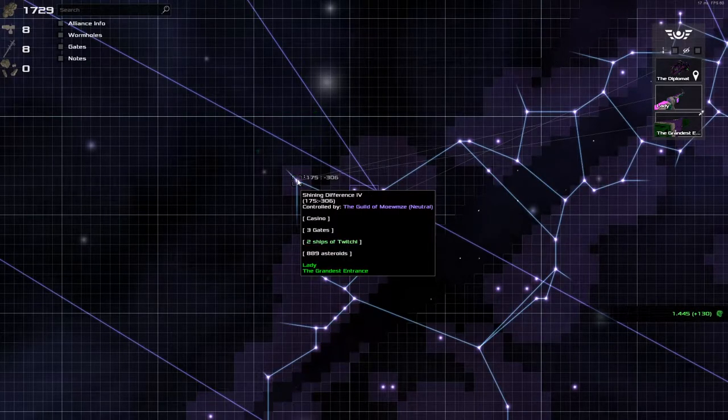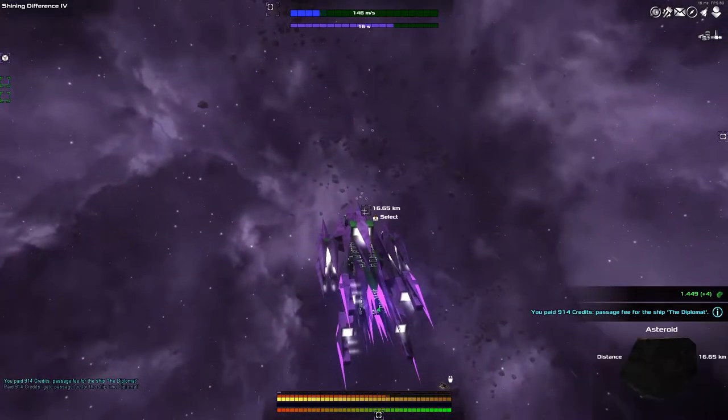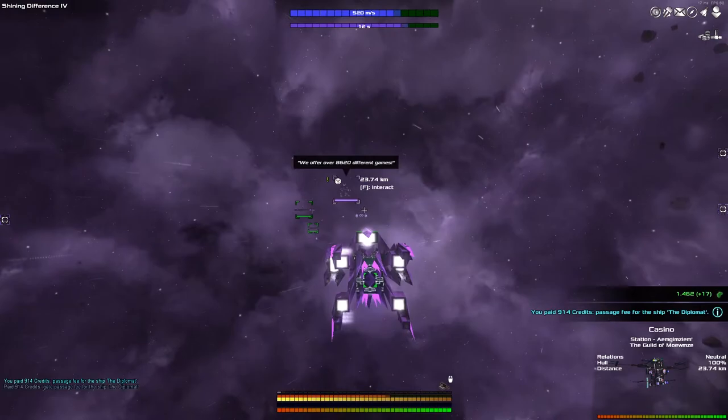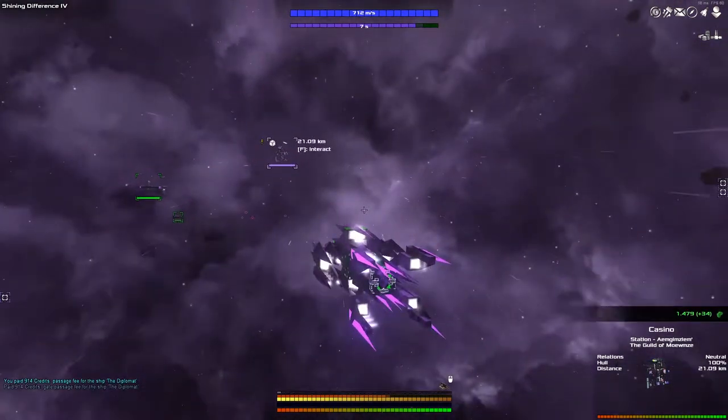What are we expecting to see? Another casino? Oh, yes. Beautiful. Let's go and have a look at it. I got excited because casinos are where I sell my luxury food. Yeah, look at it over there. Beautiful. We offer over 8,620 different games, none of which we're allowed to play.